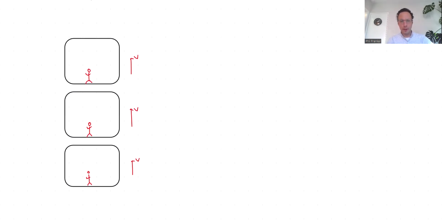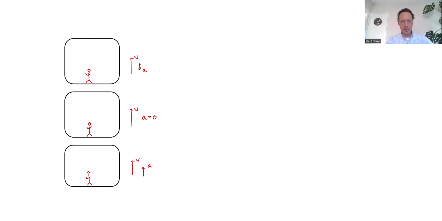A typical elevator ride works like this. When you leave the lobby floor, well, you're not moving, and then you start to pick up speed in the upward direction. So during the first part of this upward elevator trip, your velocity is up and you're speeding up. That means your acceleration is up. Then during the middle of a long elevator ride, you're actually not accelerating. You're just cruising up at some constant upward velocity. Finally, as you approach the top floor that you're intending to get off at, the elevator has to slow down. So it eventually stops and you can walk off. In order for the elevator to slow down, it has to accelerate downward.